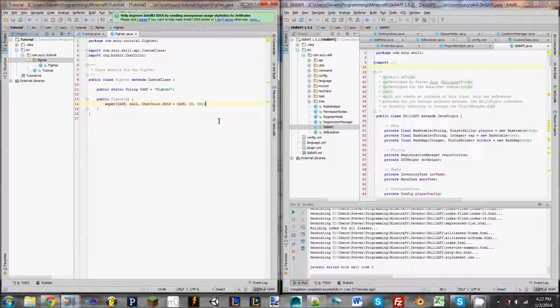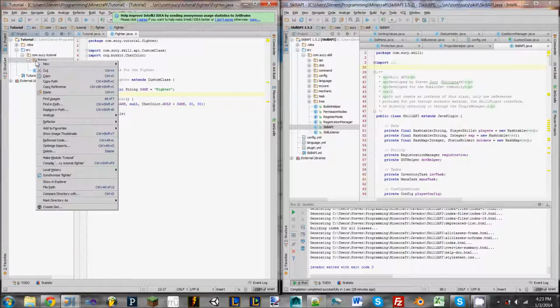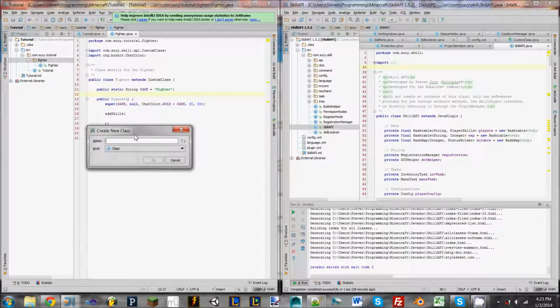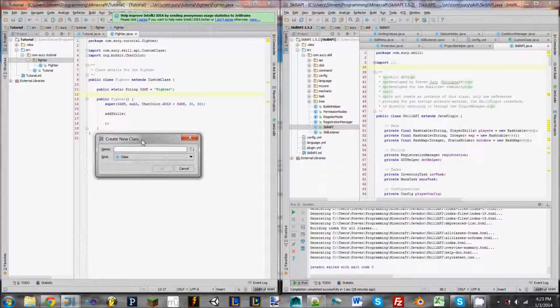Later on we're going to be adding skills to this, which is just the method addSkills. But I'm going to leave this blank right now since we don't have any skills to add. And then we can go set up our first skill. So creating a new class, again. Let's keep things simple and just make a damaging skill that maybe knocks back the enemy a little bit. Like a single target skill. So for that, let's name it something like Slam.